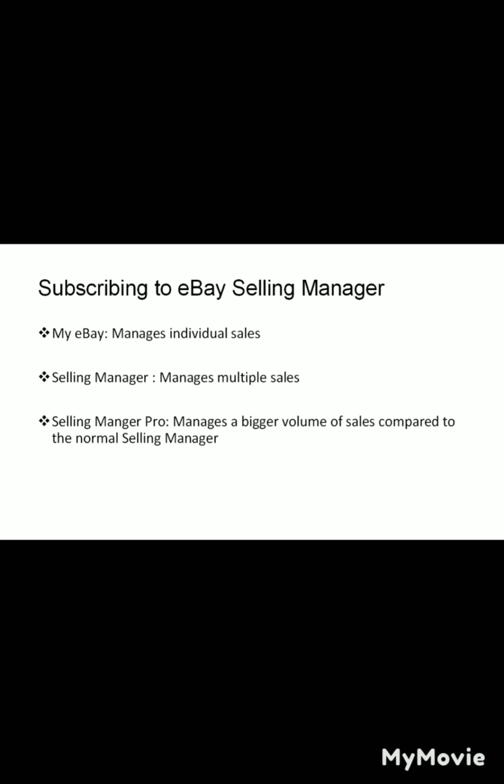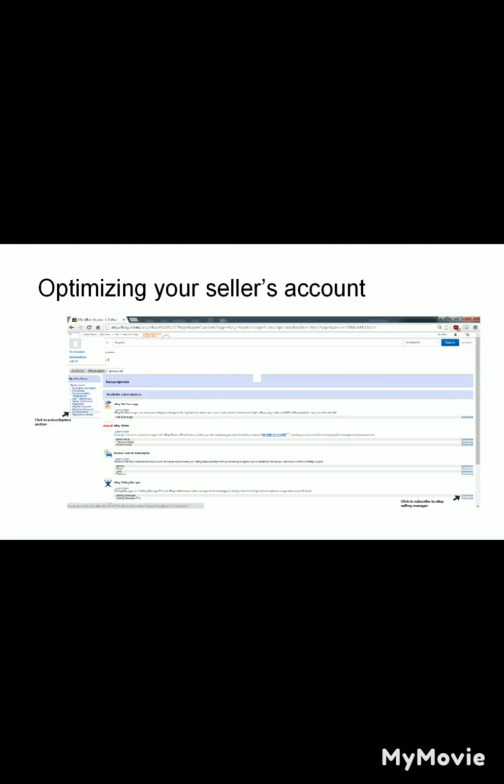Upon subscribing to the feature, you will be given a free 30-day trial for first-time subscribers before a monthly subscription is charged for $15.99 to your eBay account and will appear on your monthly invoice. To fully utilize and manage your seller's account, it is best to change your default My eBay tool to the Selling Manager tool, as it helps you with streamlining and optimizing the way you can sell your items.